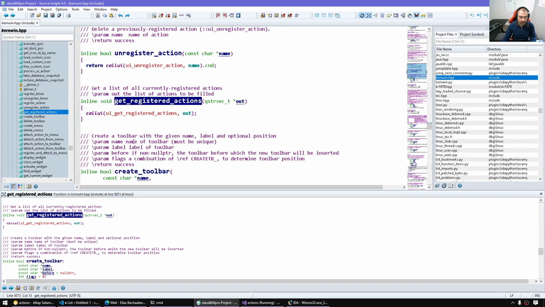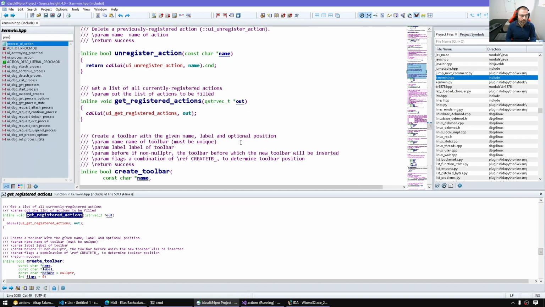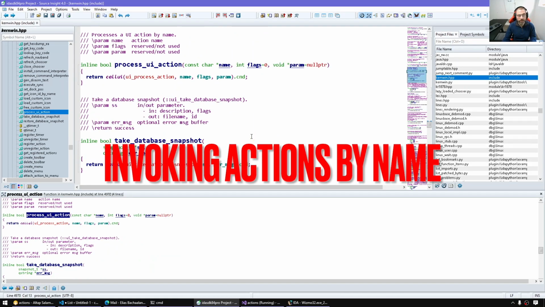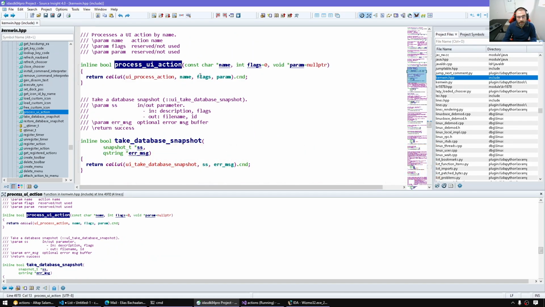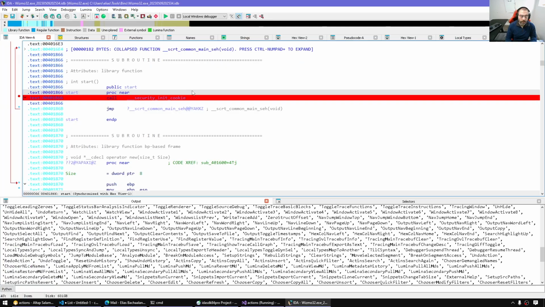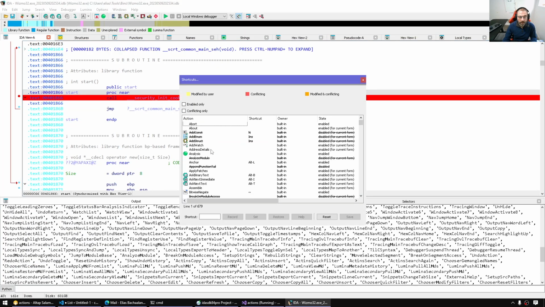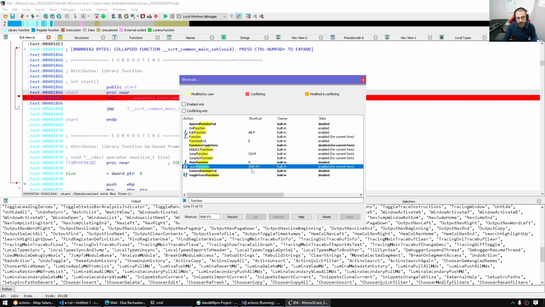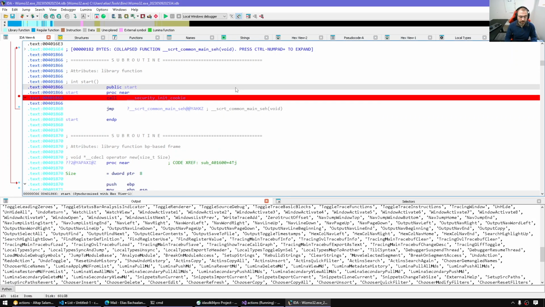And so this takes us to the next function we can use before starting to create our own actions. We can use process UI action, and we give the action name. For example, let's see in the shortcuts here, let's suppose we have the functions window. So let me filter for functions, which is the shift F3, and the action name is open functions. So suppose we want to access any registered function programmatically, and of course this is going to be useful if you don't have a direct SDK function that gives you that UI functionality.